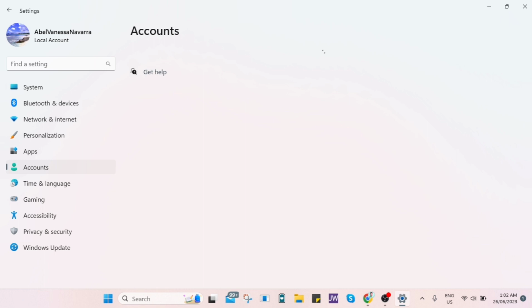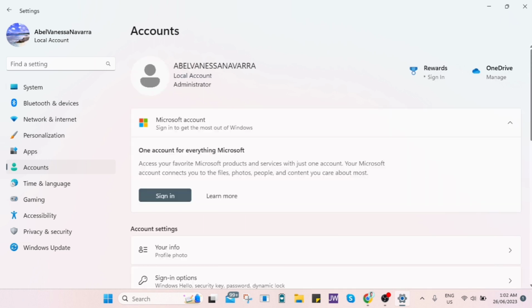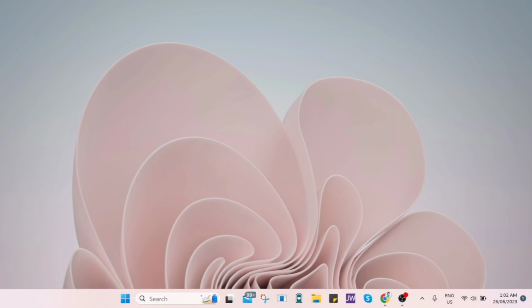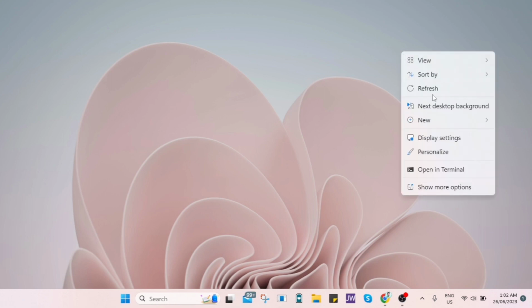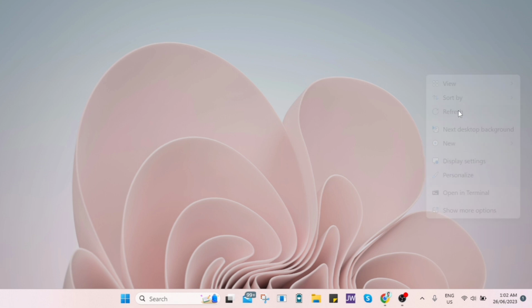Then here on accounts, as you can see, it will provide you the full amount of storage capacity for all your Microsoft OneDrive subscriptions, and it also displays the total storage on the accounts page in the Settings app. So yes, you have so many update features here on the momentary update on your Windows 11. So let's get our Windows 11 updated right away so you can find these new features and use them to improve your tasks on your computer.